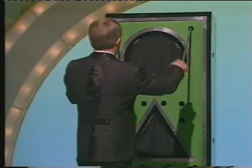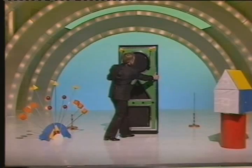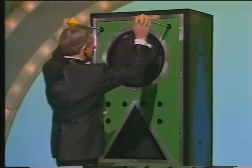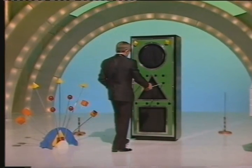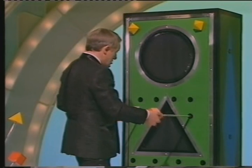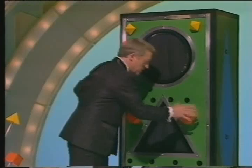Now, if I put that like that and just that in there, I want the people at home to be able to see this. So if I turn it sideways like that for the camera over there, you'll be able to see them coming out the other side. Now, of course, that wouldn't affect Debbie. Debbie is in the centre. And similarly, if I take one of these and one of these, doesn't matter which ones you take, they're all solid metal spikes, and I put them into the holes like this, and I push through like that, you can see that they go through and out the back. And that's the way it is.